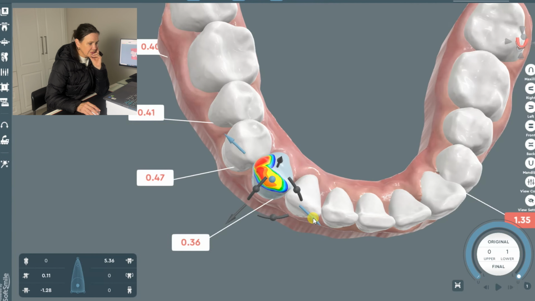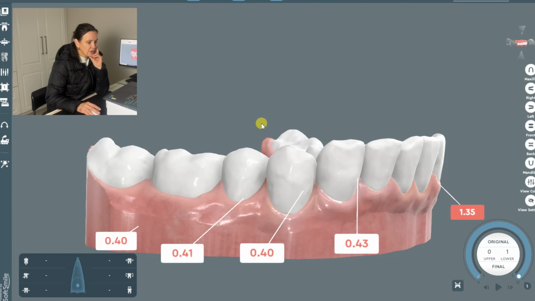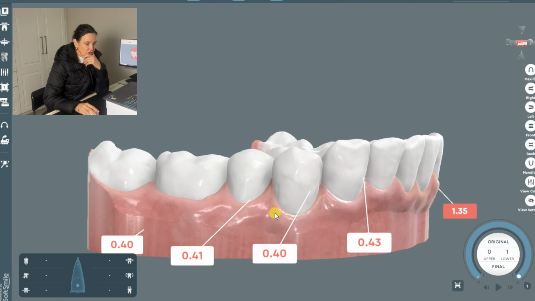0.5 is way too much. It is impossible to reshape the tooth. And once you strip more than that, you are really impinging on the papillae, on the periodontal health. You're not creating room for that, and you're going to get periodontal disease. The periodontium may start moving down because of the impingement and the interradicular bone that's compressed there. So that is not healthy.